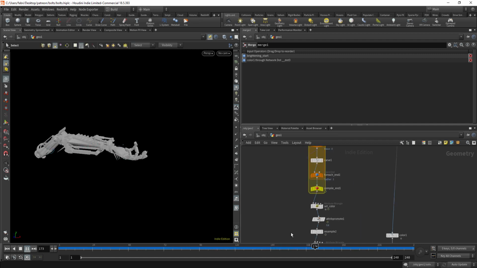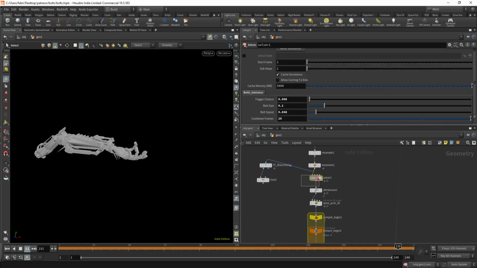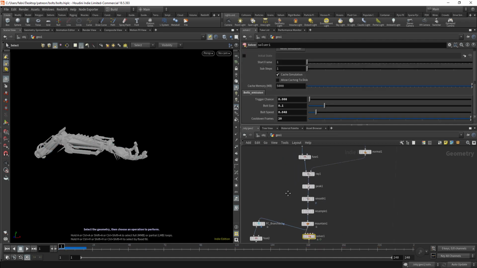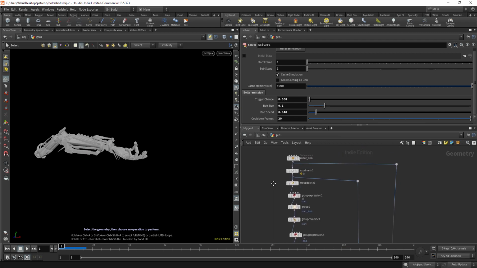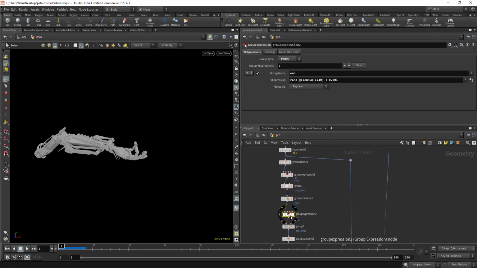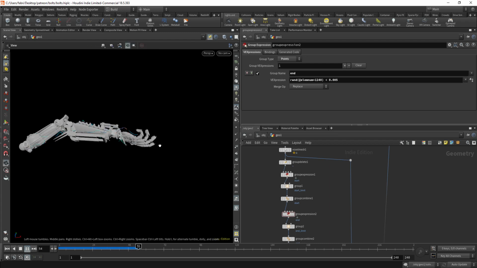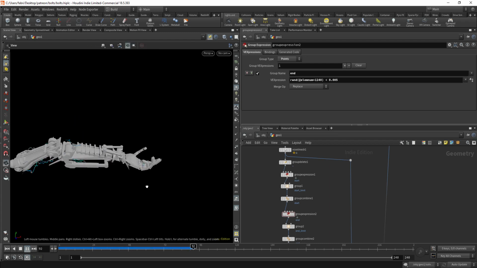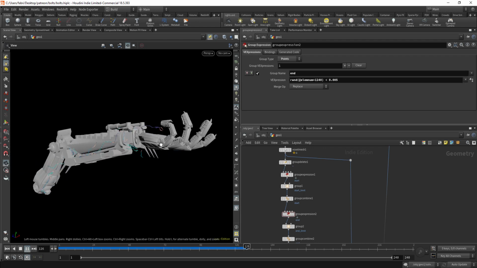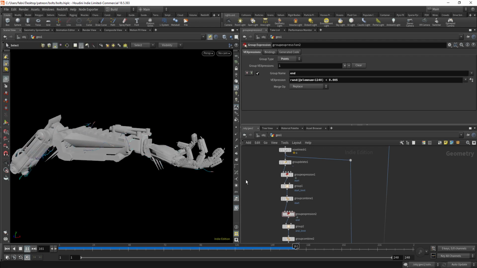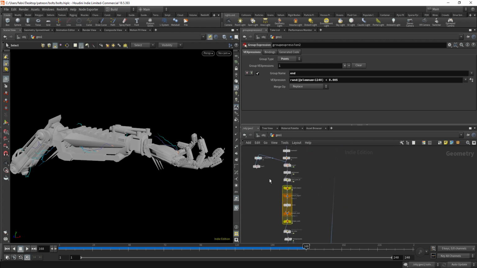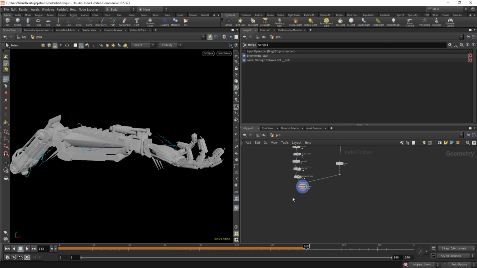And anytime you want to change this, let's bypass this for a second. So you can just go ahead. Let's say you want to generate more curves, so let's increase the end amount to a bit more. Let's say 0.005, and now I have much more curves, and you see it starts looking really cool. Okay, so that's how I went about creating this sort of stuff. Let's go back here real quick to the last node.